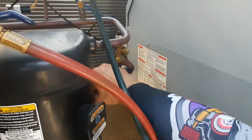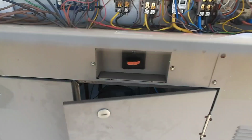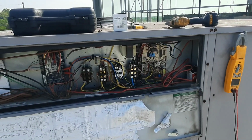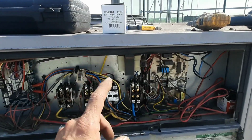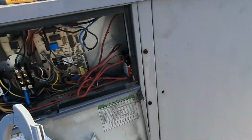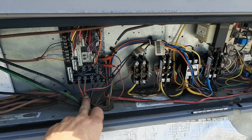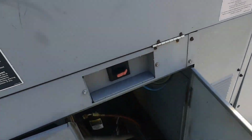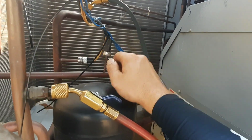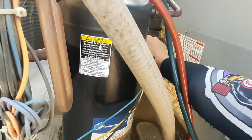I went to my first stage. I got a cool suction line. What the fuck? That's why. No wonder the contactor burned up. Something burned the contactor up. That scared me. I was gonna get an amp draw, but that was a dumb idea anyways. The only reason that should chatter is one of these switches, which we already had. The low pressure switch failed. With the heat we've had, I wonder if it's not this high pressure switch. Yeah, that would not have been good for it. Huh. Well, how about that?